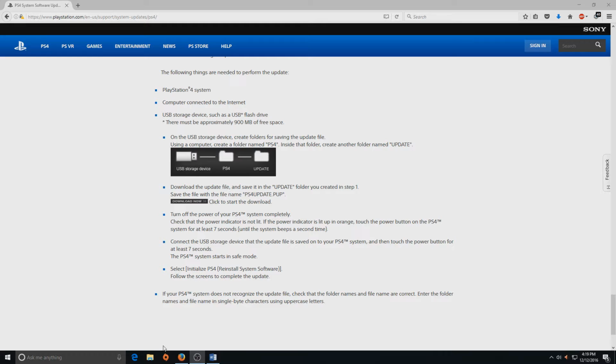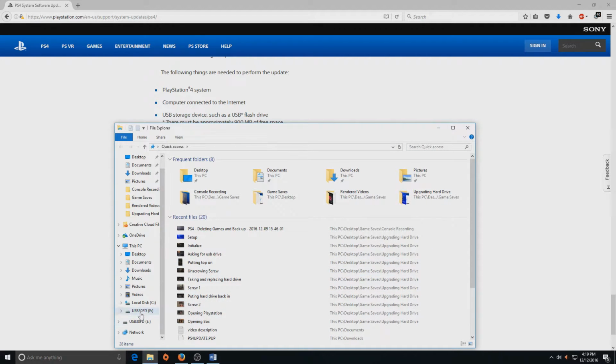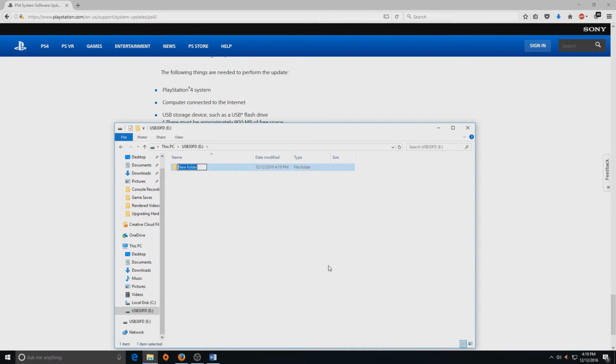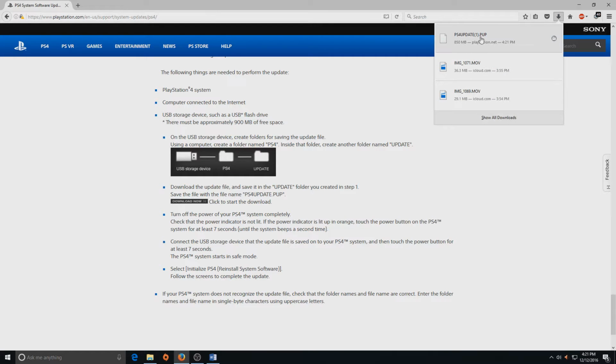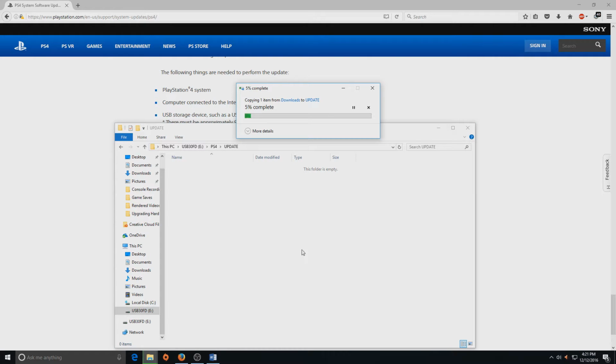While that is downloading, go ahead and go to your USB drive and save a folder in that USB drive named PS4. Then in that folder, save another folder named UPDATE, all capitalized. Then put the update file that you just downloaded in the update folder. And make sure that that update file is named PS4UPDATE.PUP, and that needs to be all capitalized as well. If you didn't catch any of that, the instructions are written on the website, and they're really not that hard to follow. So yeah, there you go.